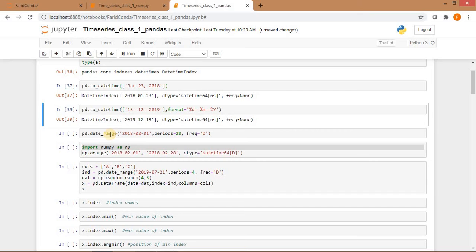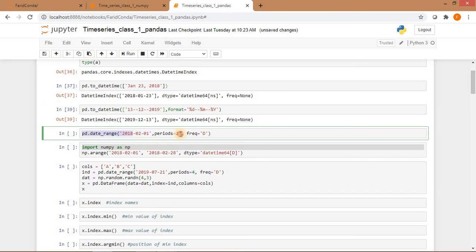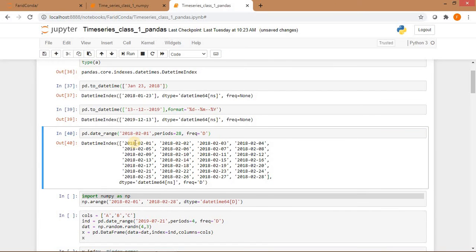Now this is similar to the function we have seen in Numpy, called arange. Here it is date_range. I have given a date and I want to generate 28 periods in the date frequency, at the day level. I want to generate 28 days that come after the date I am specifying in this particular function called date_range. See, it is generating all the dates. Suppose I want to display all the weeks.